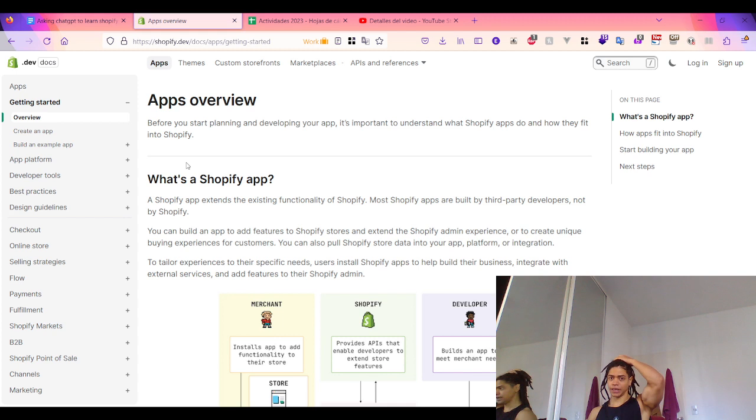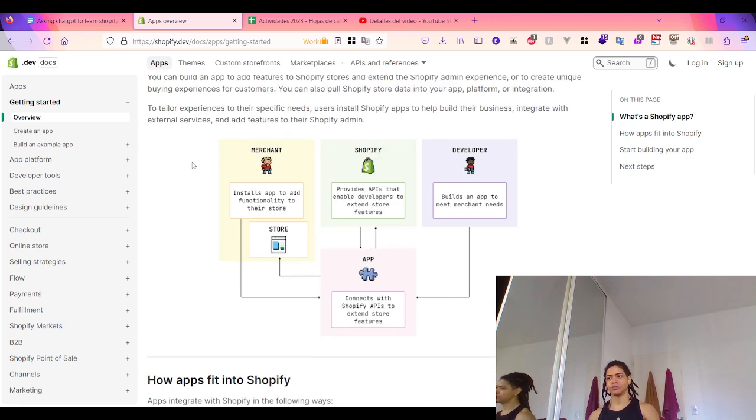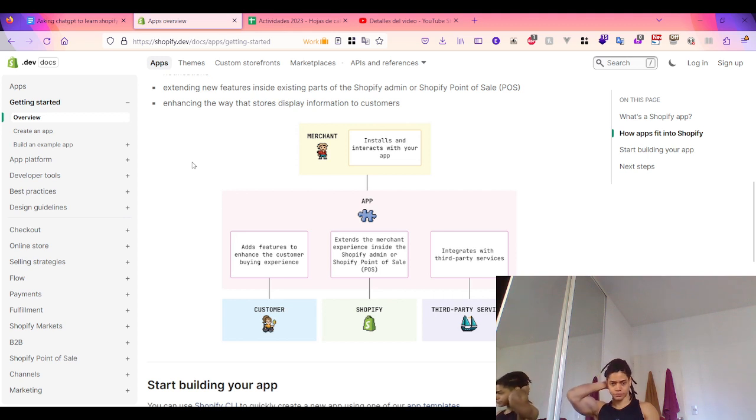platform or integrations. And the way this app fits into Shopify is that when the user installs and interacts with your applications, there are several things that your application can offer or enhance the customer experience by adding features, or the merchants' experience for their Shopify admin dashboard, or the point of sale, the Shopify point of sale, right?